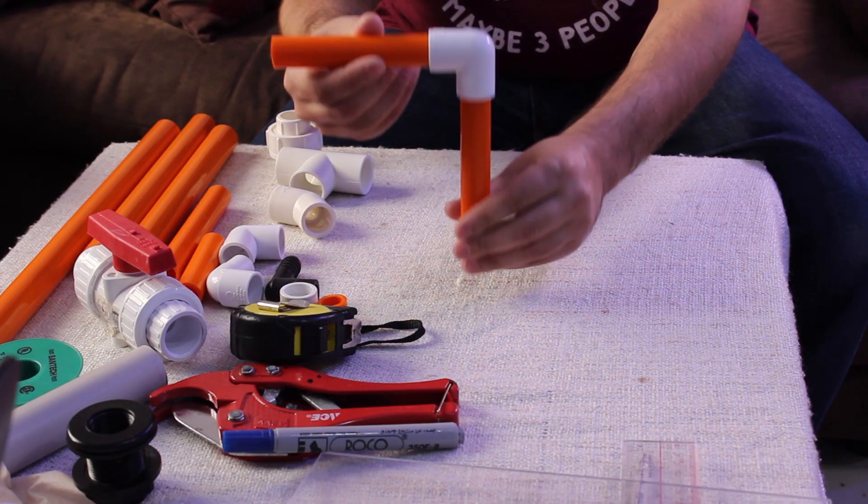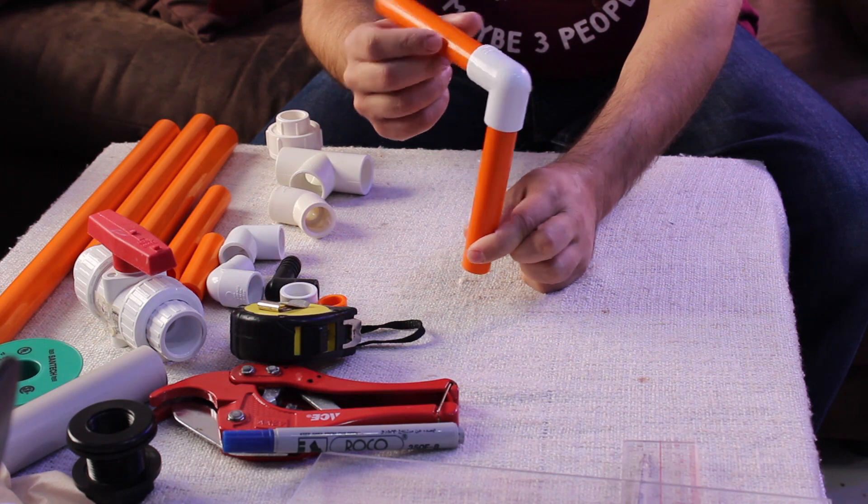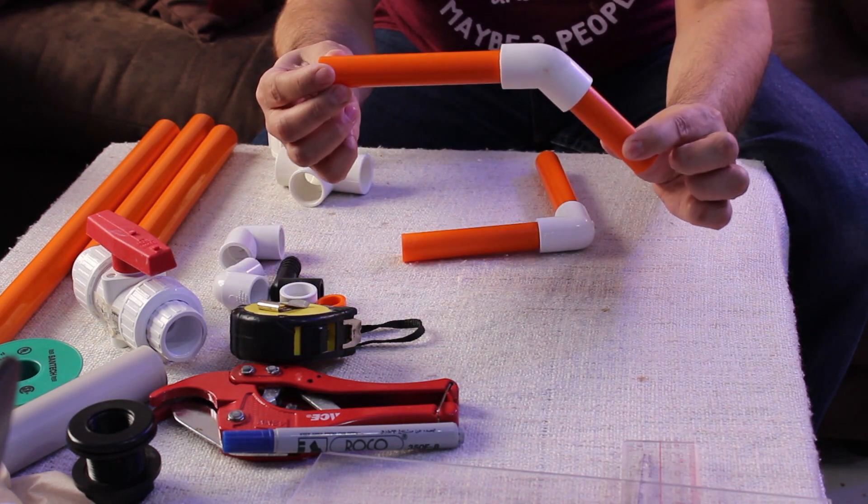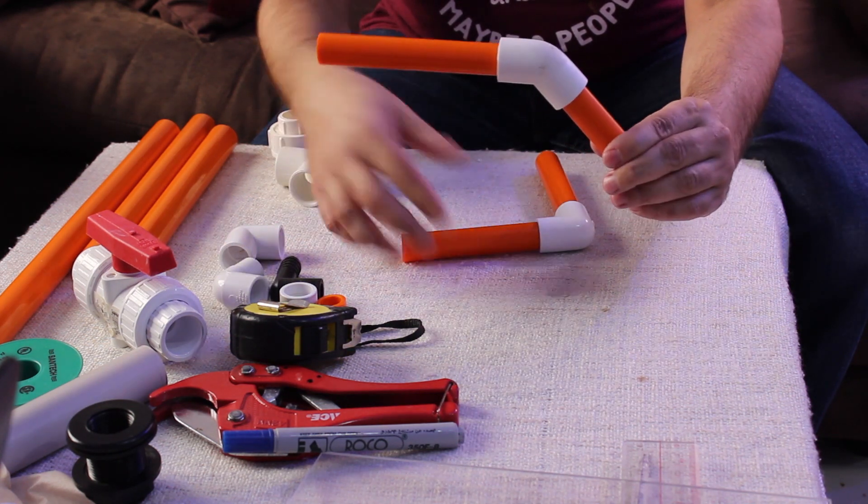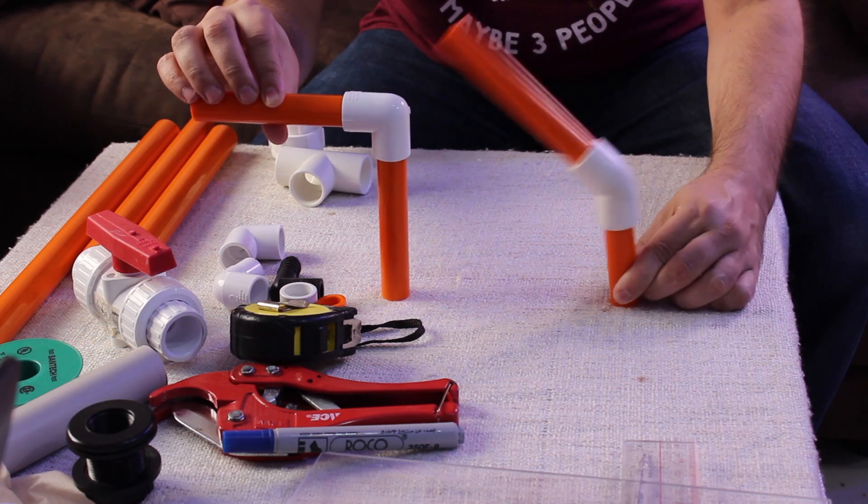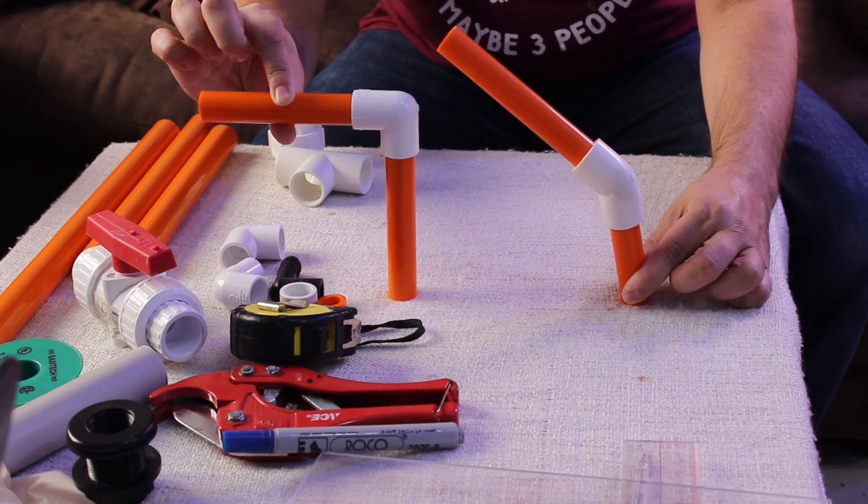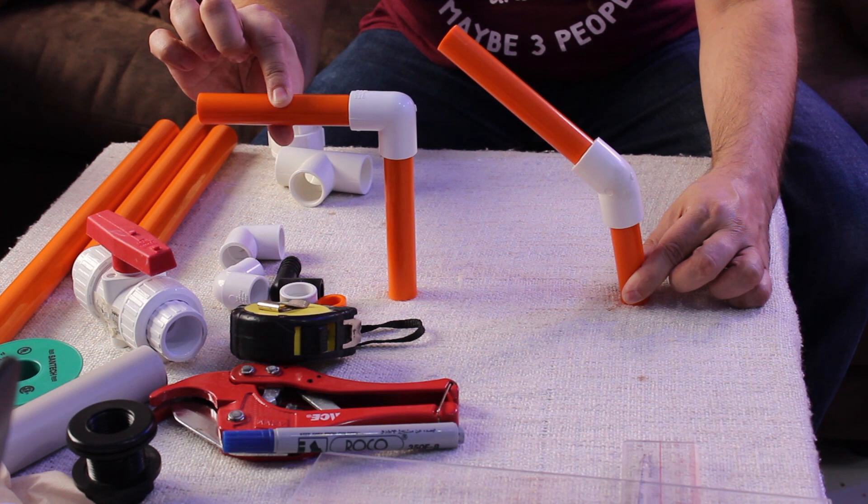The elbow allows us to go vertical and horizontal in our plumbing. There is another kind of elbow, the 45 degree elbow, which allows us to have plumbing at a degree that will reduce distance and head pressure.